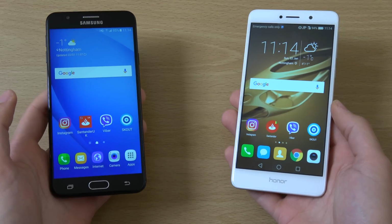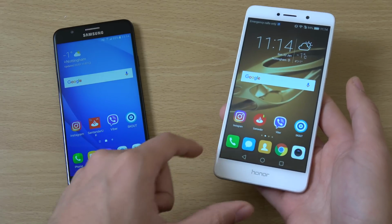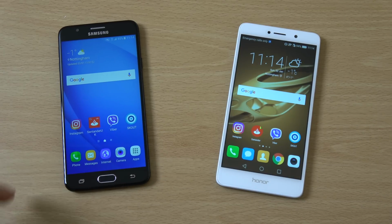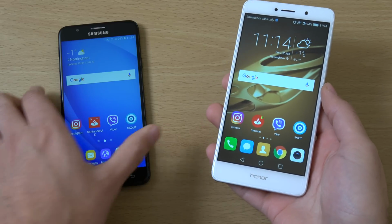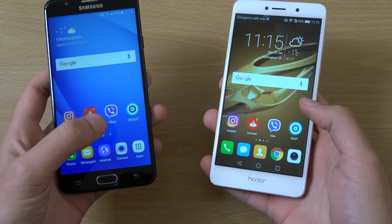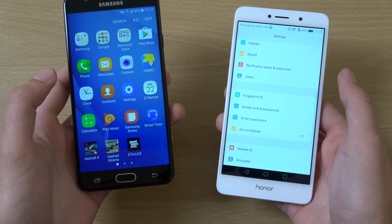Starting off, I actually just wanted to do a fingerprint comparison here because I was under the impression that the J7 Prime had a much better fingerprint scanner compared to previous Samsung handsets, but unfortunately, at least when comparing against the Honor 6X, it still feels way behind in terms of pretty much everything really. I can just show you the setup here on the J7 Prime.